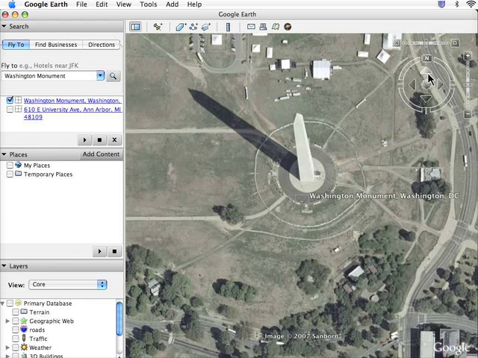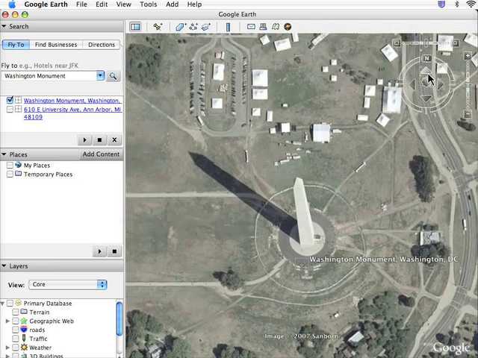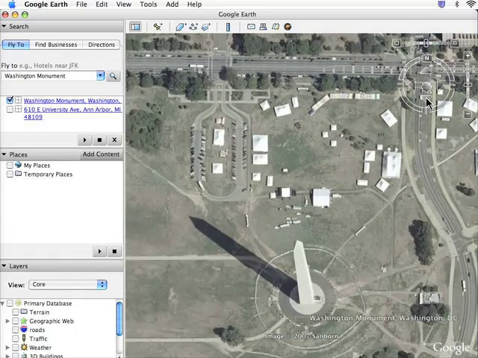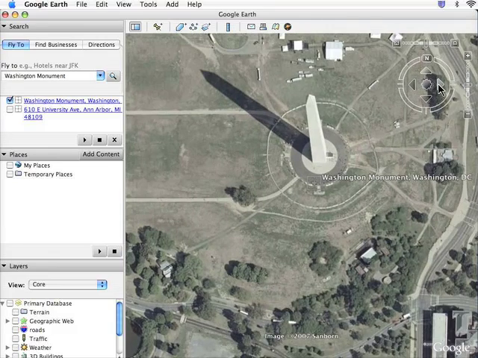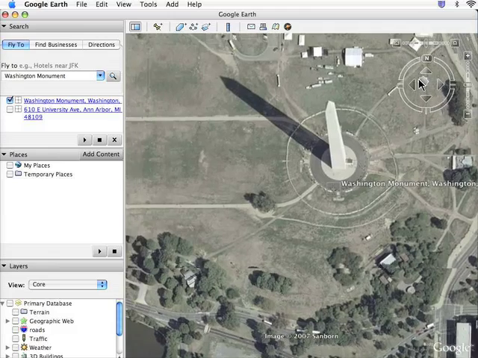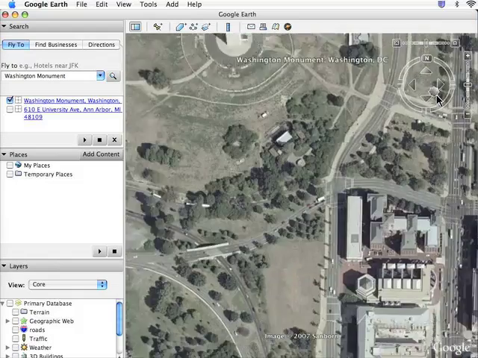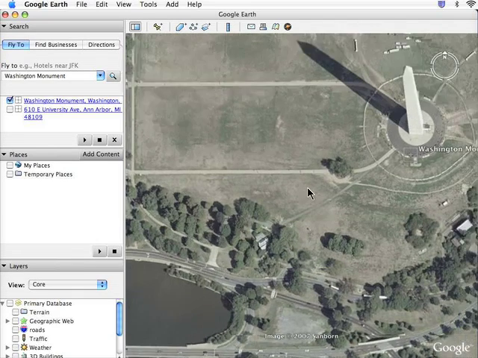If you click on them once, you will move one little unit to the north, as I just did. If you double click, it will be a continuous motion in that direction, such as the north, or the south, or the west, or the east. Additionally, if you don't want to move in just those four directions, you can use this little circular star here in the middle of the four directions, and by holding it and dragging it in a certain direction, in this case the southeast or the southwest, you can move in those directions.